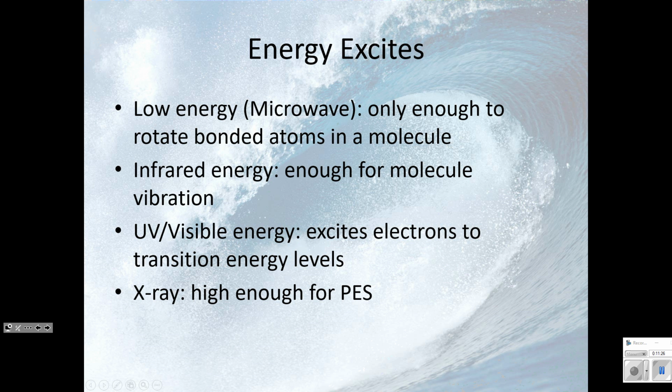And again, I'm taking this right from your goal sheet, because this is something that I've seen them bring up recently. This is one of the newer things that they decided they want to assess students on, and I want to make sure, besides just on that goal sheet, that you have this now spoken to you in class. Microwaves are a low form of energy. This is enough to rotate bonded atoms in a molecule.